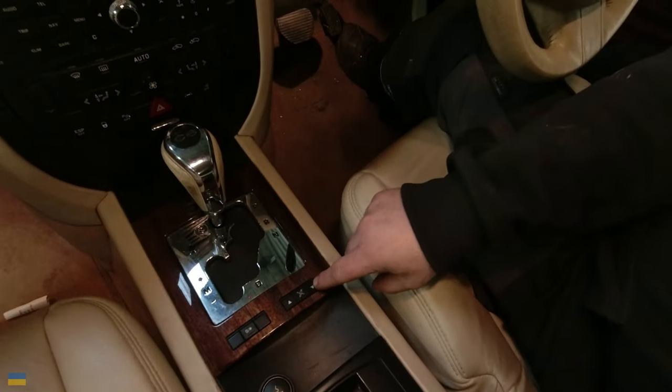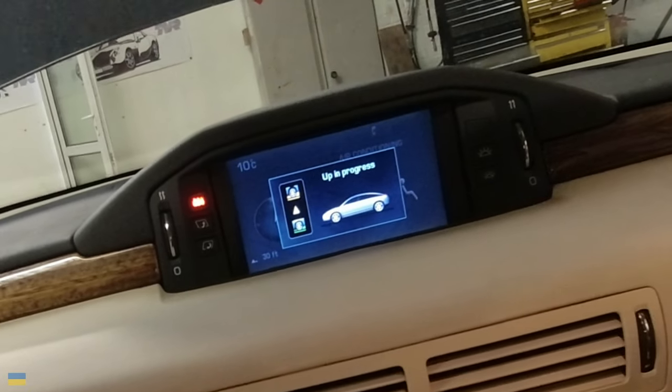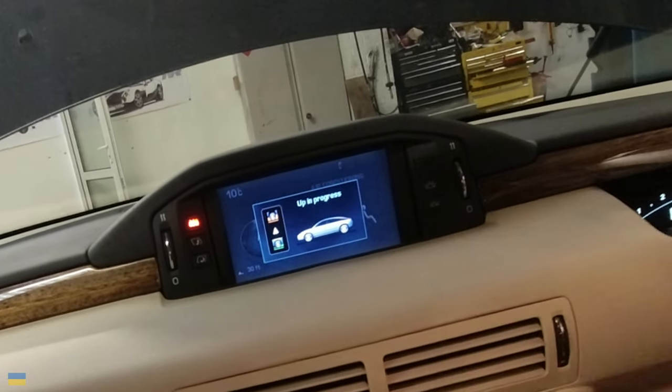The buttons either side are to go up and down. And if you push the up, the screen in the middle here will tell you that it's going up. Green, normal ride height, amber, intermediate. So at the moment we're on the way up. Intermediate's for clearing obstacles. If I go up again, I go to orange. That's as high as it goes.